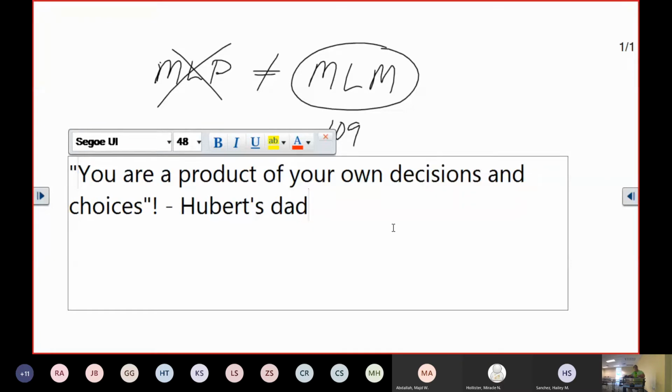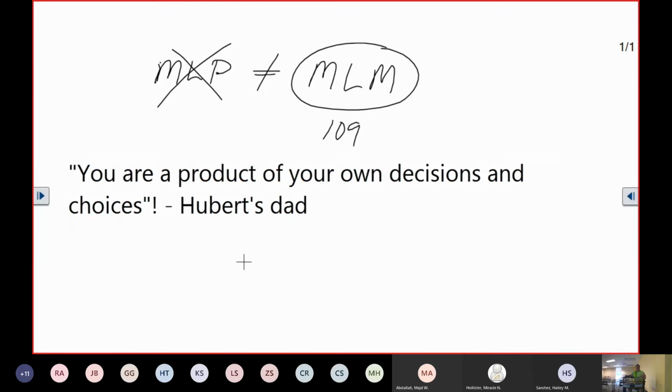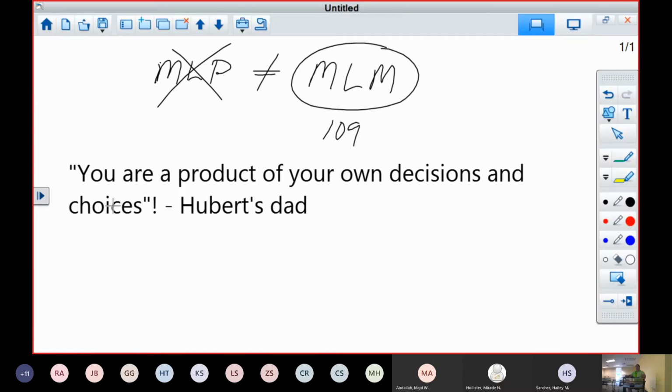So let's go back to Miss Sanchez. Miss Sanchez, what was your decision? You decided to go to Aruba for 2 weeks, didn't you? Yeah. And you decided not to tell Bilo, correct? Yep. So what is the consequences? Me getting fired. Okay? With each choice you make, there may be a consequence. Now, I don't understand why we have people that don't believe this now, but this is true now, and it will be true until the end of days. You are a product of your own decisions and your choices.